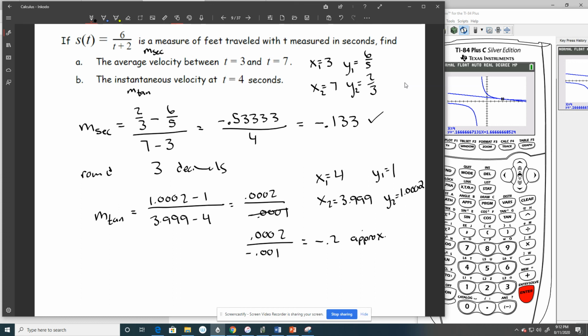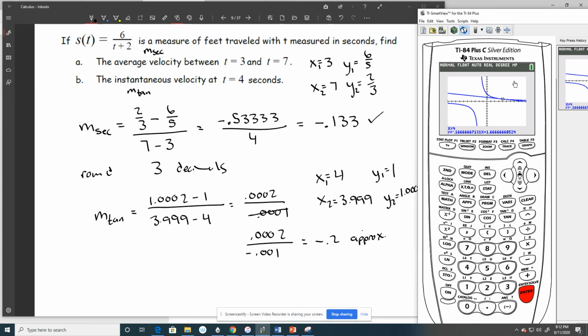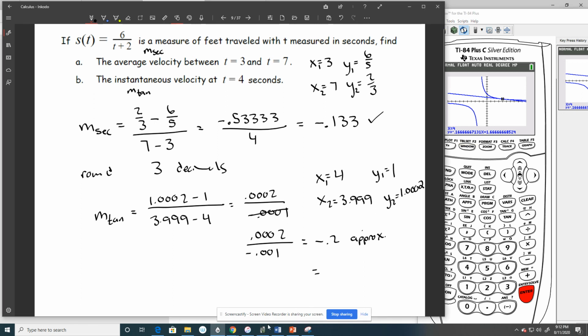So if you are, for example, on the calculator, and you ask it what the tangent line is at x equals 4, it gives you that it's at about negative 0.17, because we're at an approximation. So the further out our decimal goes, the closer that we get to 4 without getting to 4, the closer our approximation is going to be. But that's not too bad of an approximation. Now, in the next chapter, we're going to show you some ways to find exact answers without having to do all the guesswork.